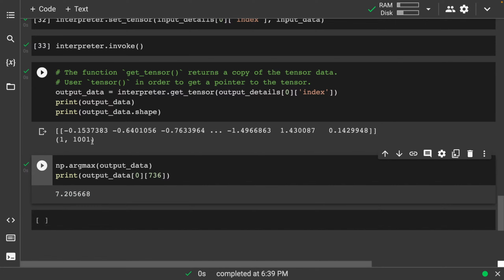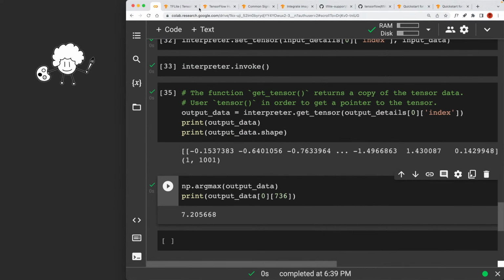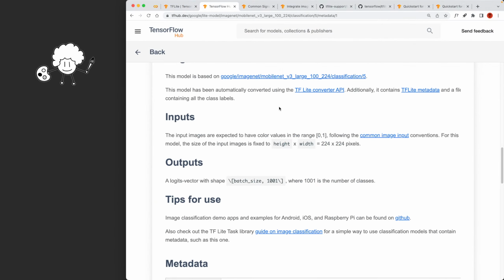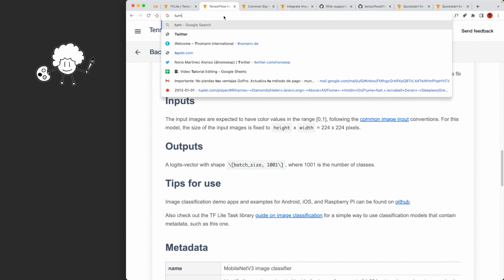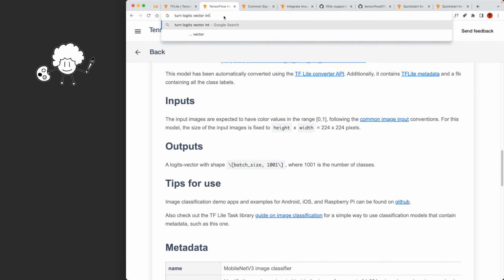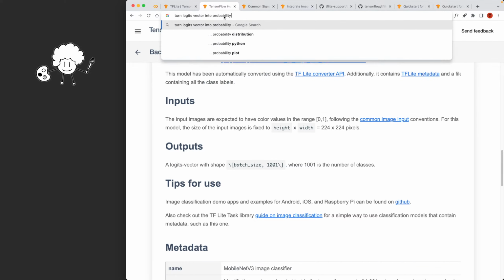Now we need to make sense of that result, because what the model is giving us here is a logits vector, right? So we can turn the logits vector into probabilities.